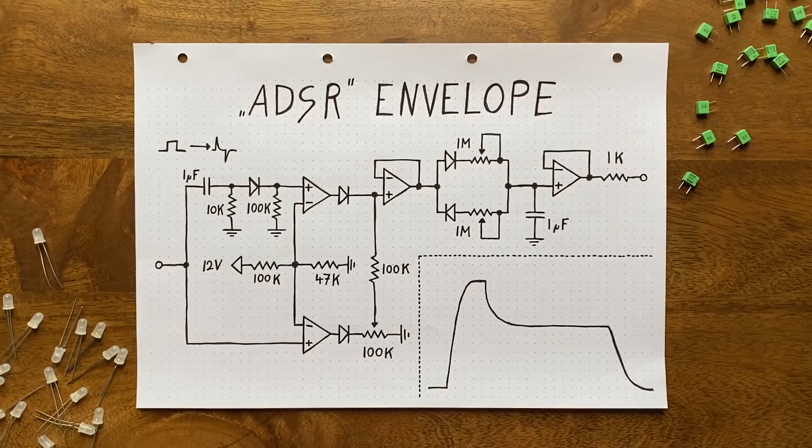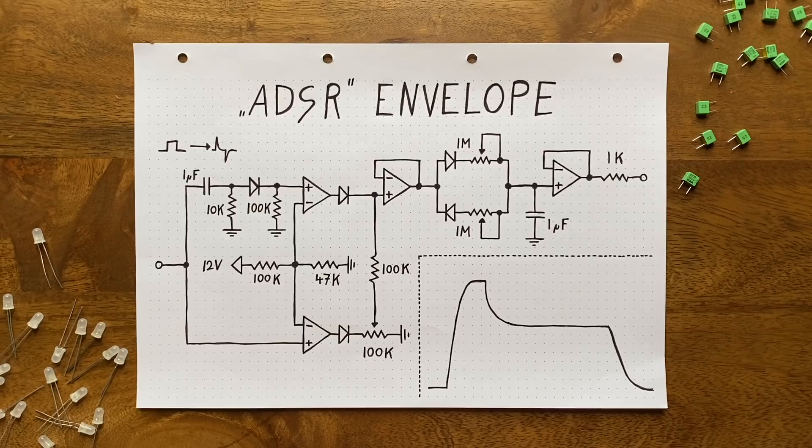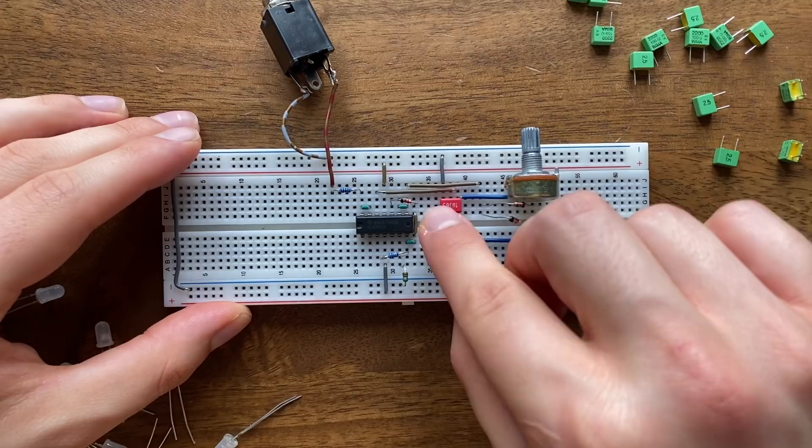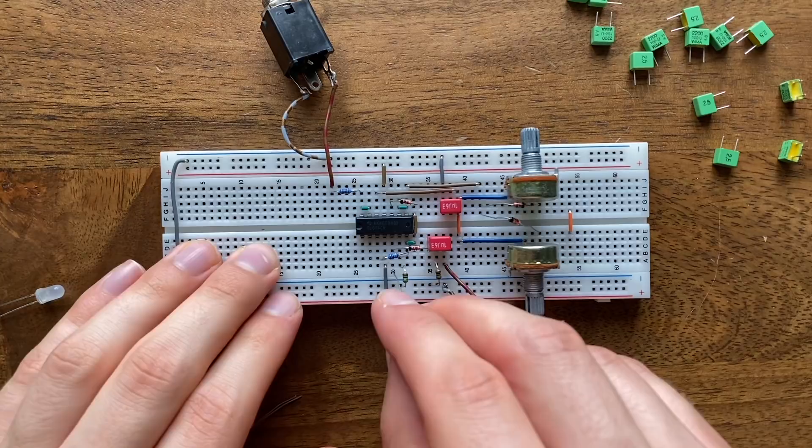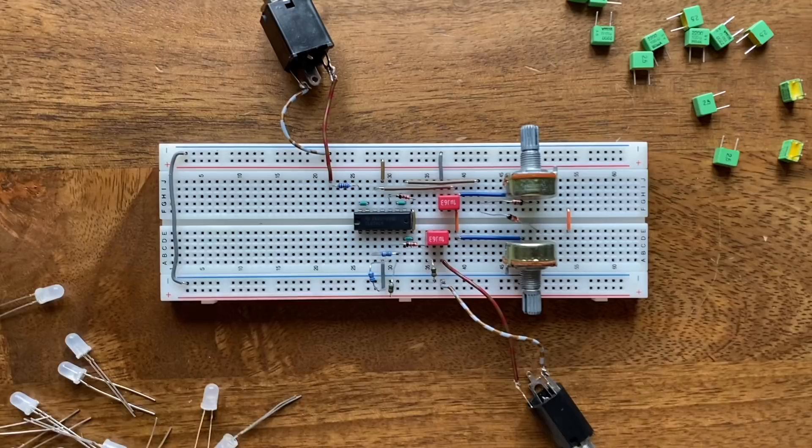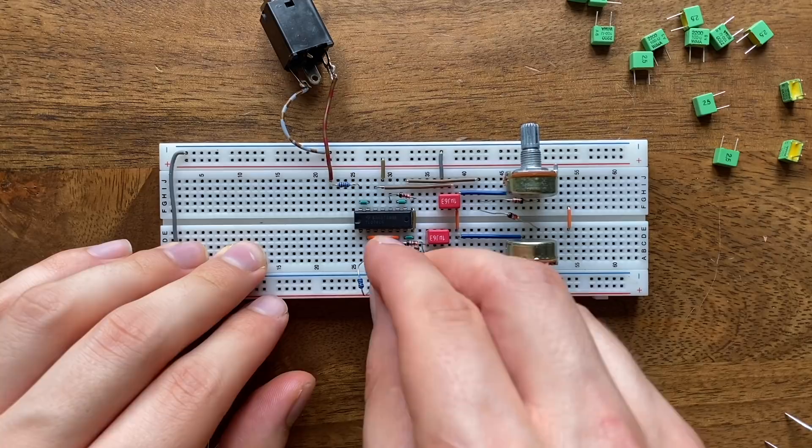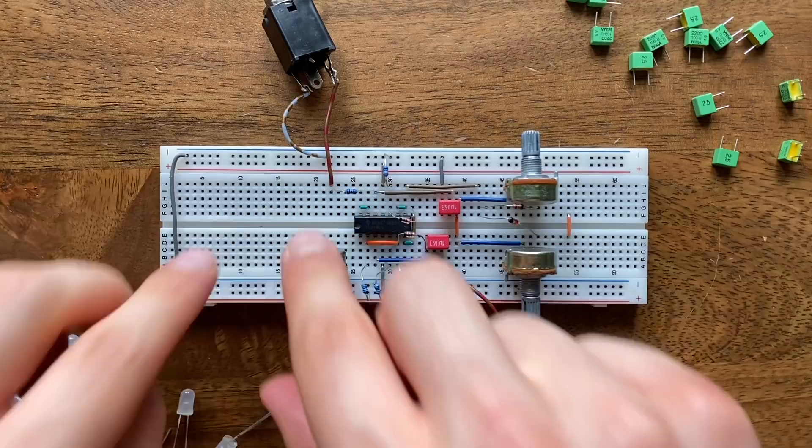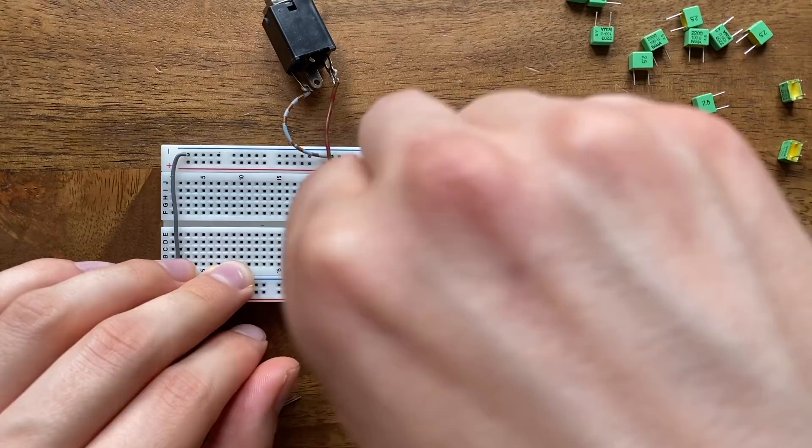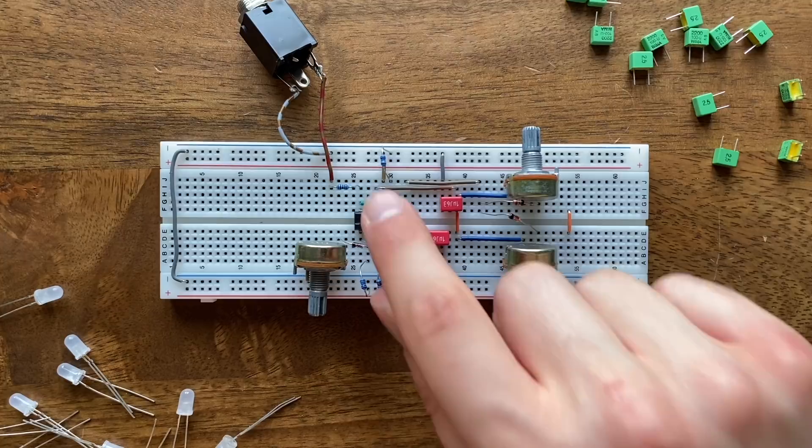If you're on board with this, let's take to the breadboard and see if it all works as expected. First, let's put the high-pass between our input socket and the comparator. For that I'll simply route the signal through a one microfarad capacitor followed by a diode connected to the comparator's input. Add in the 10k and 100k resistors to ground, and then we'll set this op-amp up as a comparator as well. So I'll connect these two inverting inputs while slightly reworking our 100k-47k voltage divider. For the non-inverting input we'll just grab the signal directly from the input socket. Next I'll add in our sustain potentiometer. The left side connects straight to ground while the right side gets the comparator's output through a diode. Finally, this 100k resistor shouldn't link to ground but to the sustain pot's middle connector instead.